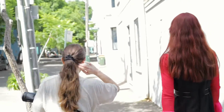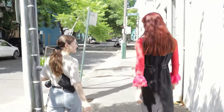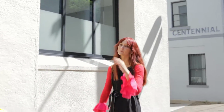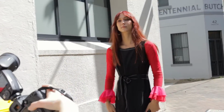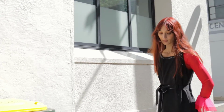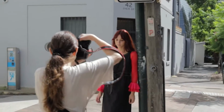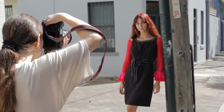Let's walk a little bit over there. Someone wrote me on Instagram that like I'm so tiny compared to the models. I'm just trying to see the light right now. Let's try it here. You just standing. You know, they say it's the worst time to shoot right now, but we come out anyways. Sometimes you really don't have a choice. How about you're standing next to this one-way sign? That's kind of cool. Yes, there you go, yes.